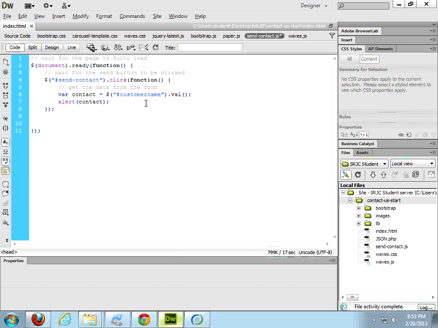So at this point, where are we? We are able to get the click to respond to our user's action. We're able to get the form to respond, and we're able to get data out of the form, right? So we can continue this pattern to some degree. If we could get the name, you don't have to take the next 15 weeks of this class to get the email address. You just copy that line and modify it, right? But before we do that, let's look at something maybe a little bit more complex. So, contact is what in this code?